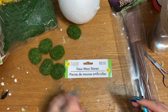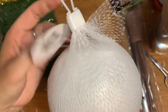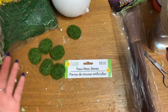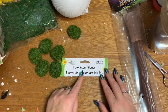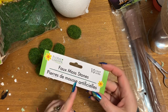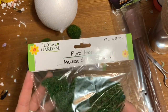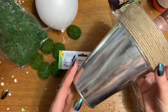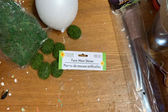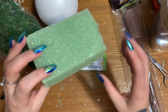What you're going to need is a styrofoam ball — I got this one from Mighty Dollar for only a dollar, it is 4.75 inches. You can get your styrofoam ball wherever you want. You're going to need one bag of these moss stones; they come 10 in a pack from Dollar Tree. A bag of this floral moss from Dollar Tree. You're going to need some kind of container — I got this tall one from Dollar Tree. And you're going to need a big block of floral foam.